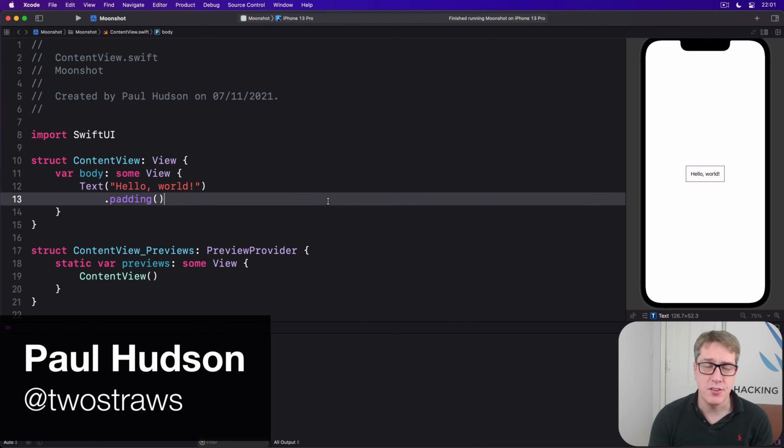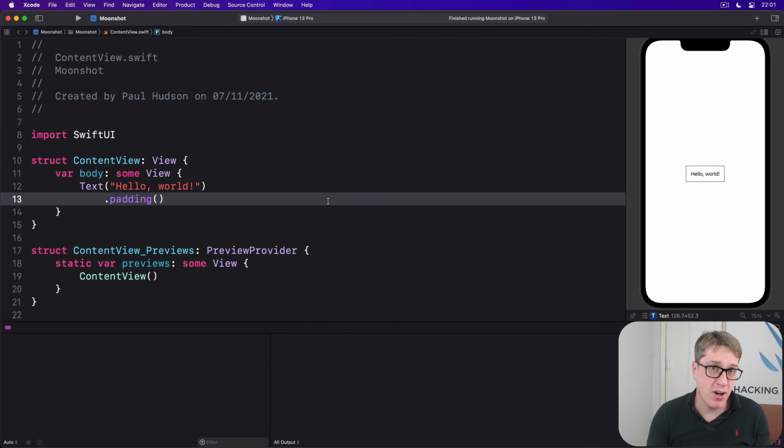You've seen how list and form let us create scrolling tables of content. But for times we want to scroll arbitrary data, i.e. just some views we've made, we've got to turn to SwiftUI's ScrollView. Now scroll views can work horizontally, vertically, or in both axes at the same time. And it can also let us control whether we show a little scroll bar on the left or right side, giving users a rough feel of how much content there is to scroll through. Even better, they automatically adapt the scrolling space based on the content we add, making them very easy to use.